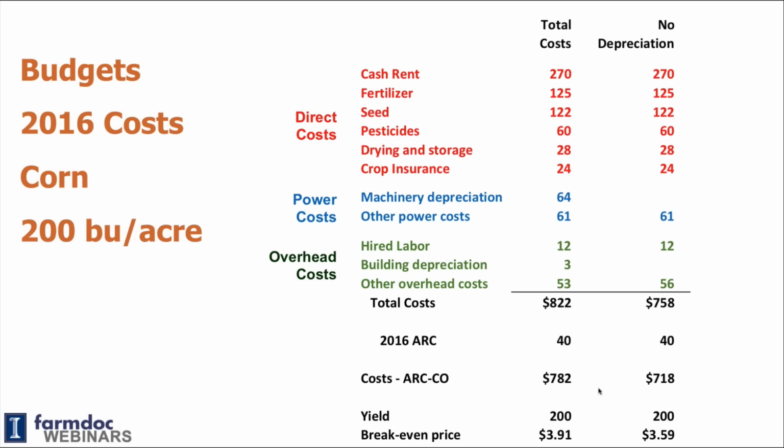Let's say you don't want to cover depreciation. You're not going to buy any equipment here, so you don't feel like you need to cover depreciation cost. So I took the depreciation cost, the machinery cost, the building cost out. Your break-even price is still $359, and that's about what cash bids are right now for fall. So even if we don't want to cover depreciation costs, we're still in a position where our cash costs won't be covered this year.